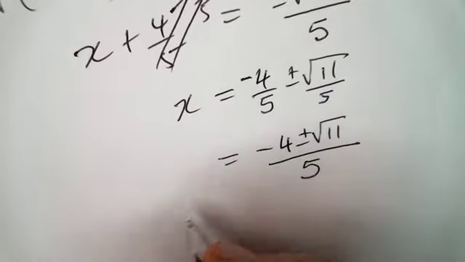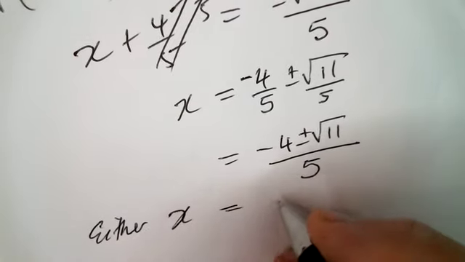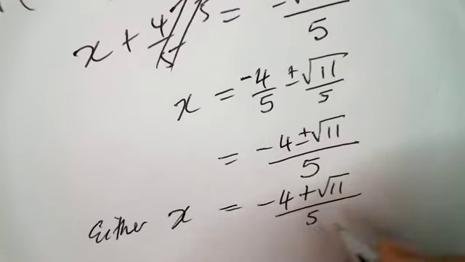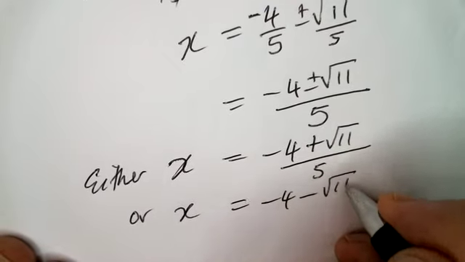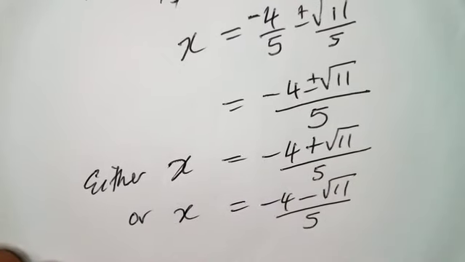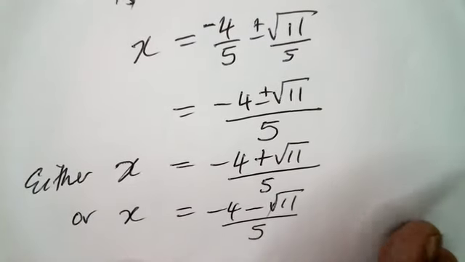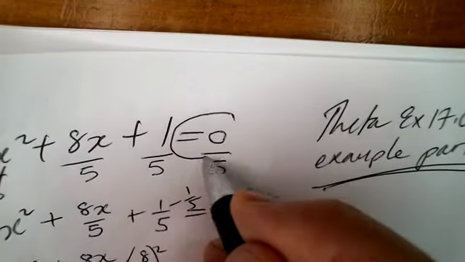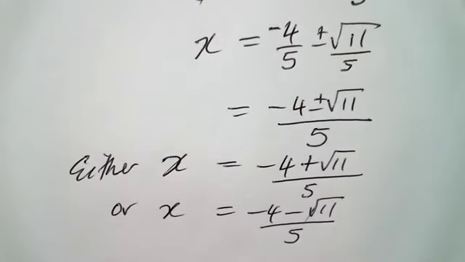So essentially, we've got the answers. We can say either x equals negative 4 plus root 11 all over 5, or x is equal to negative 4 minus root 11 all over 5. And you would just go ahead in the usual way and solve that and come up with two decimal answers. But nonetheless, if you've been told you're going to solve, and you know you're going to solve if the whole thing is equal to 0, I would tend to do it that way myself. But knowing how to use both is useful, and hopefully that makes some sense.